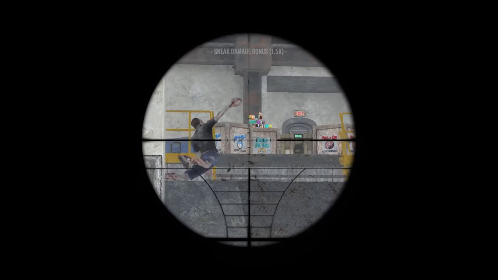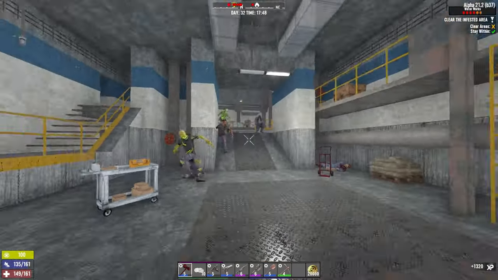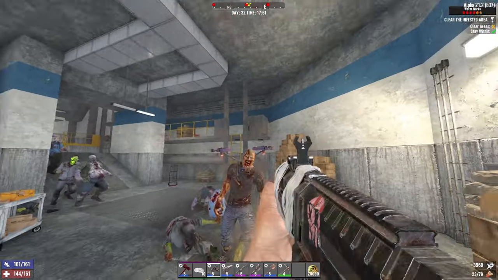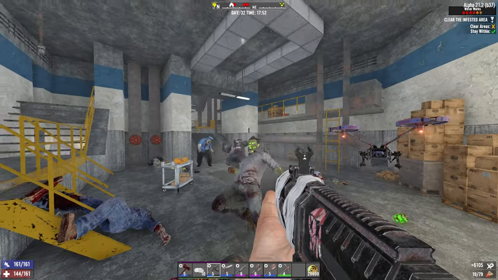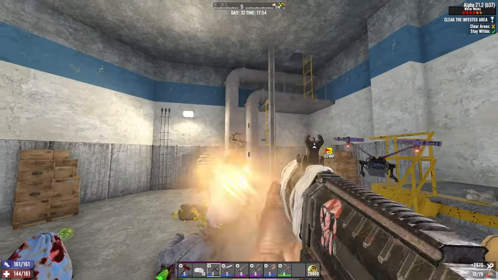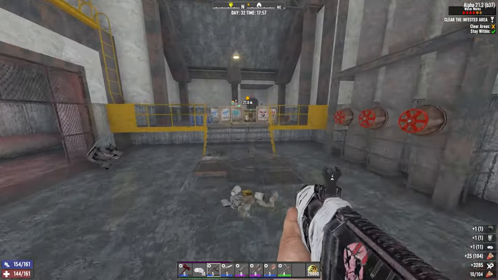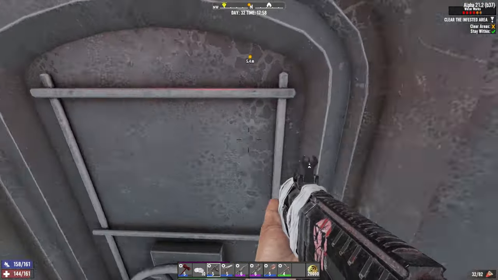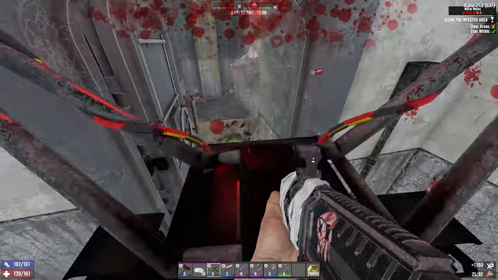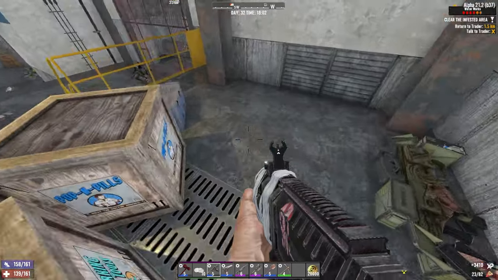Classroom coming up. That's the same as the one I have. More zombies alive back here. There's a chicken in here. Deal with the last few guys. There we go. Let's get the loot.